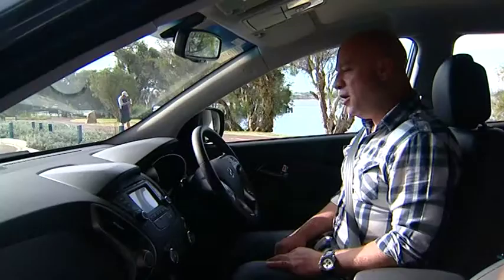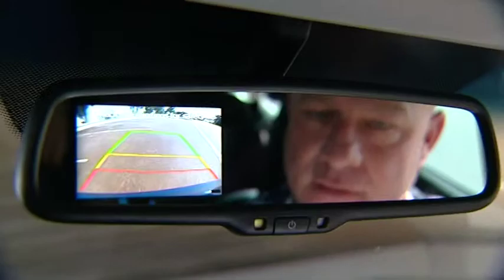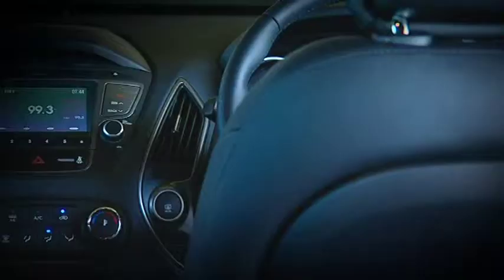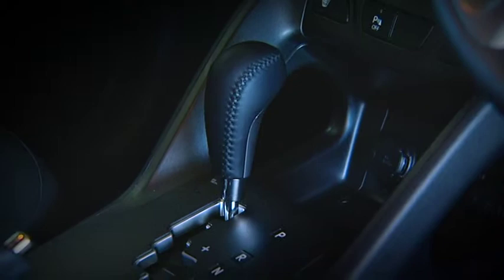On the inside of the special edition, Hyundai have tweaked a few things to improve the overall presentation. Things like a leather-wrapped steering wheel with mounted controls, they've hidden the reversing camera in the reversing mirror, and they've even added mood lighting to the cup holders. Bluetooth phone and audio streaming is standard in all iX35s, along with USB input, steering wheel audio controls, iPod compatibility and auxiliary input jack. Optional sat nav is available in most models.